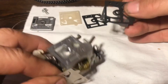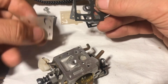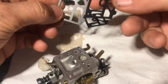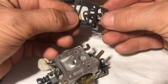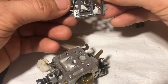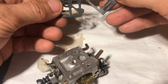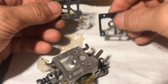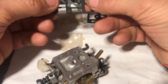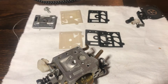Now for the top part. This is why I said to check the parts diagram - I've got one, two, three pieces here from the original, and in the kit I've got one that's the same, plus two options: one that's a hard card one and one that's a rubber one, both the same shape. This one here looks like an aftermarket piece - look at the state of it, doesn't look very good. I'm going to check the parts diagram to see whether it has two or just the one.